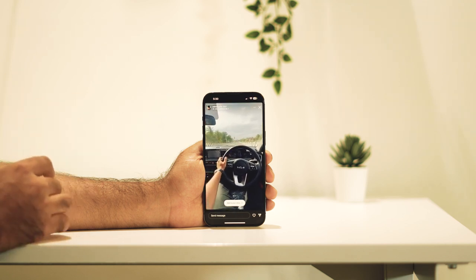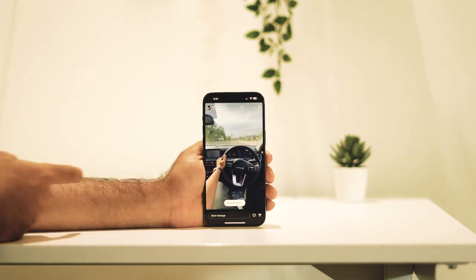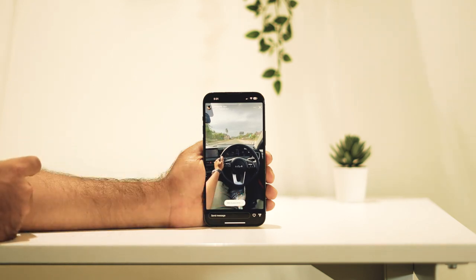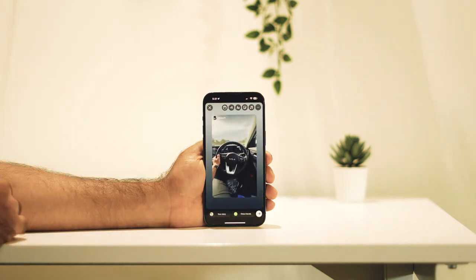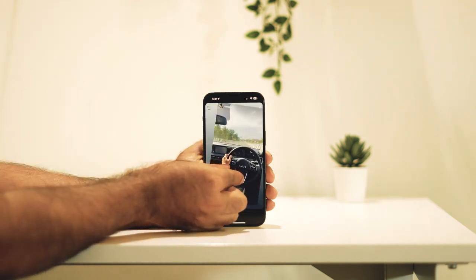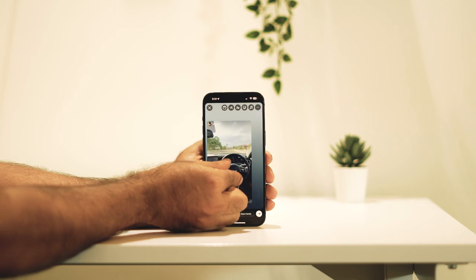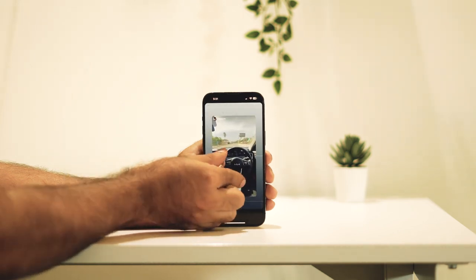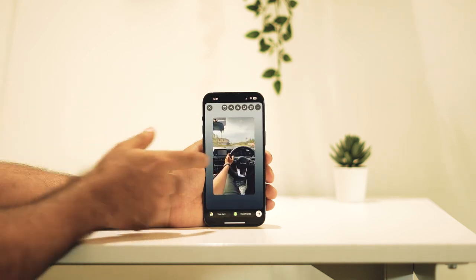Right now, after watching the story, you need to tap on add to your story so that it will be on your profile. Just tap on this and, as you can see, it will be like this. Right now I can adjust it. Whether I want to make it a little bigger, I can do like this, or shift it accordingly wherever I want, or reduce the size. So it's up to me.